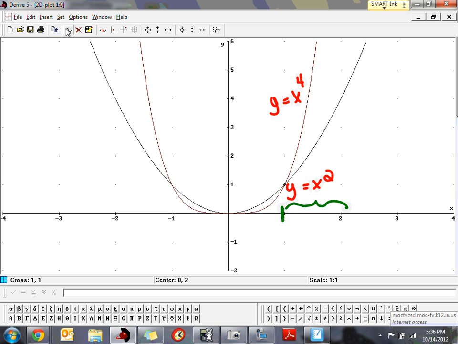So the good point to always observe is 1. When you take 1 and you raise it to the 2nd power, it's not going to be any different than when you take 1 and raise it to the 4th power. So as you notice in all these graphs that I'm going to show you, whether it's 1 or negative 1, they're going to be exactly the same value. Anything outside of that range, so I'm talking about numbers that are larger than 1 or smaller than negative 1, your graph gets rather steep. So it's steeper on the outside than our parent function graph.